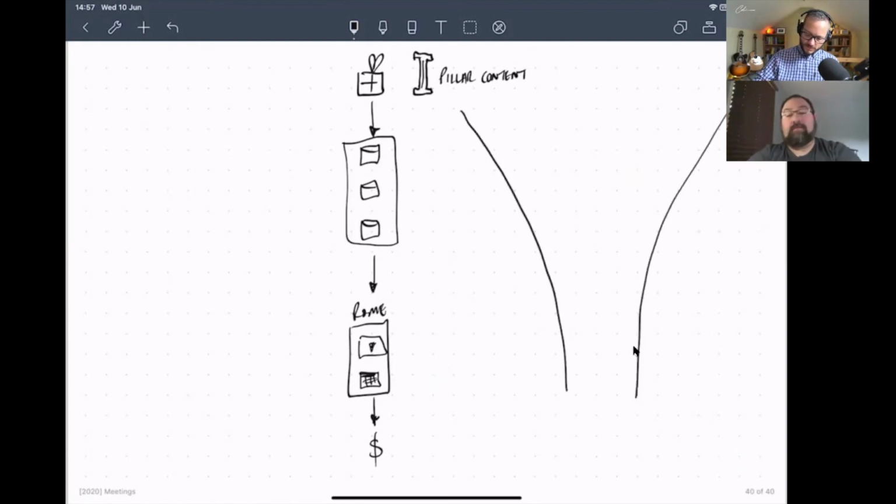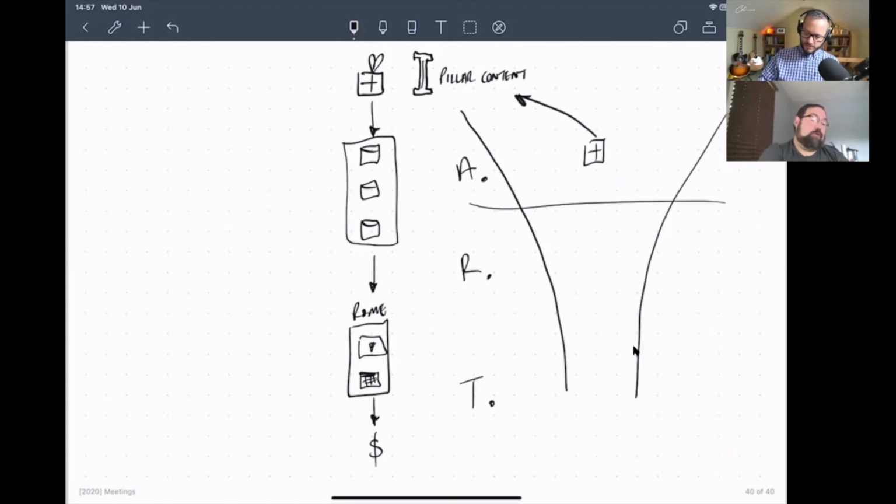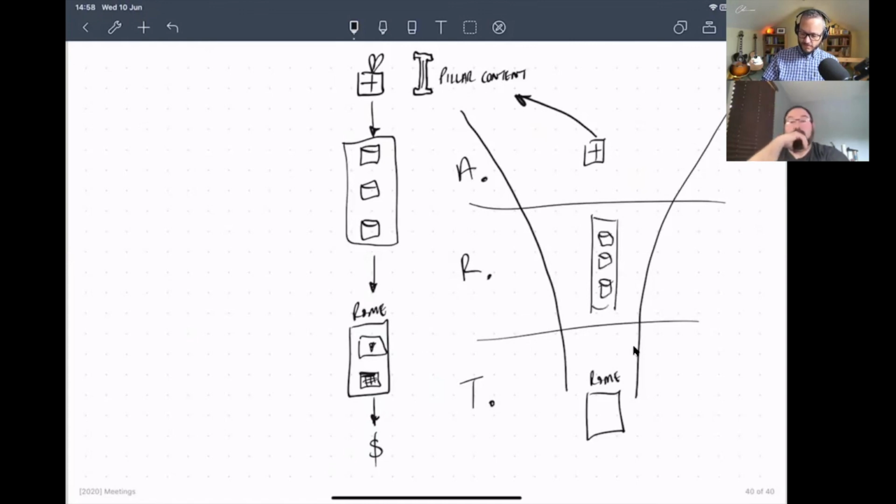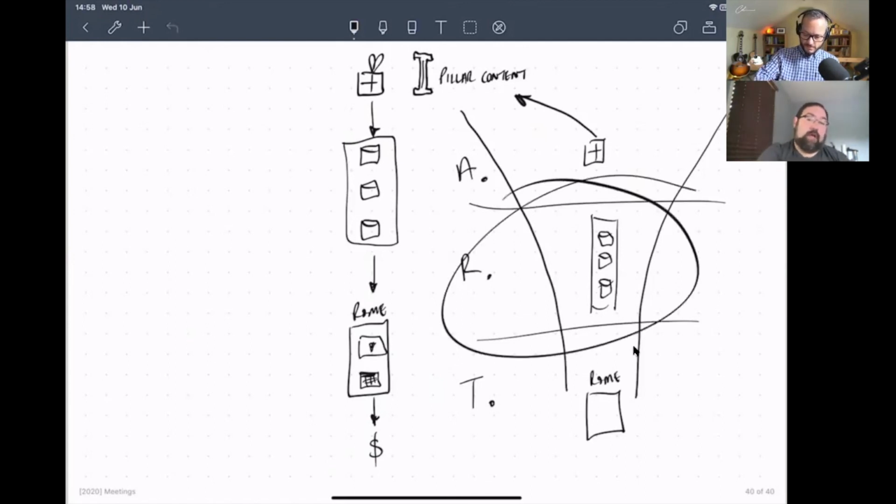Yeah, because of the funnel. So the whole thing, I call it the art of marketing, this is my take on AIDA, and it's all about grabbing people's attention, which is what the pillar content does. Transaction is Rome down at the bottom, or transformation. This is where you deliver your amazingness to them, but only when you've built trust through relationship. And that relationship is built by email. That makes sense? And most people miss that bit in the middle. Yeah, that's what I'm missing, I think.